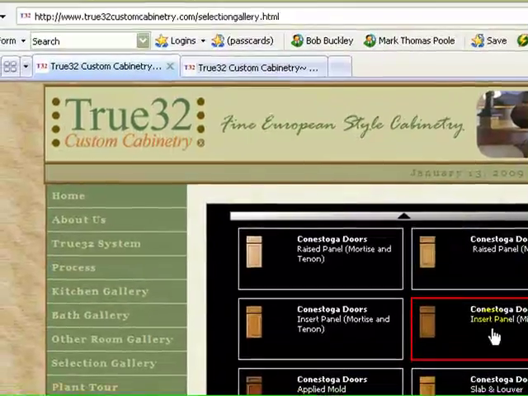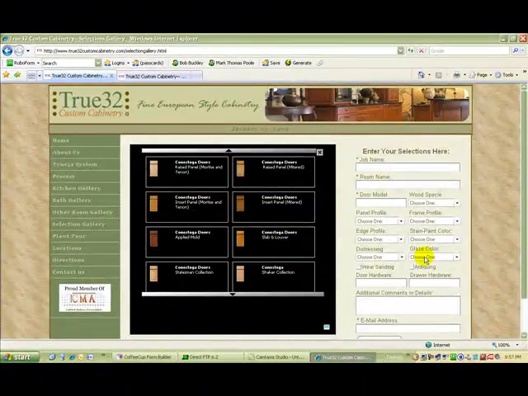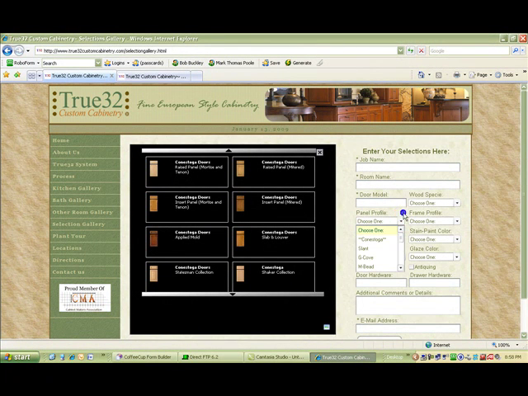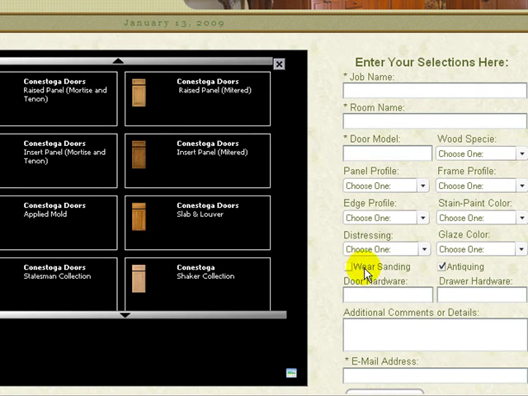That is a photo gallery builder component, but this is a form over here, and all these pull down boxes, you have control over what's in these pull down boxes and the description of each of these boxes and how they react, whether they are pull down or whether they're a check box like the antiquing here and sanding, or whether it's just a blank box that the client can type into.